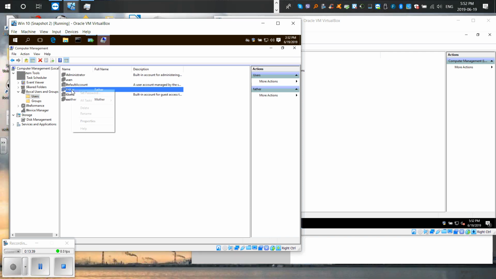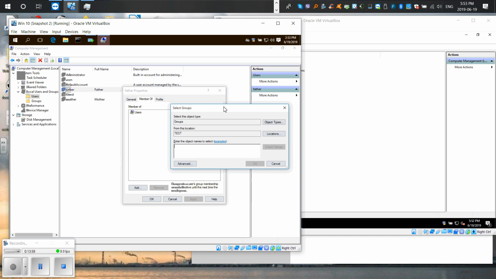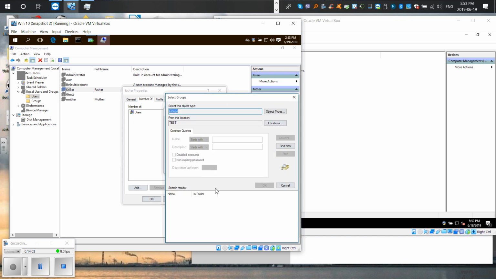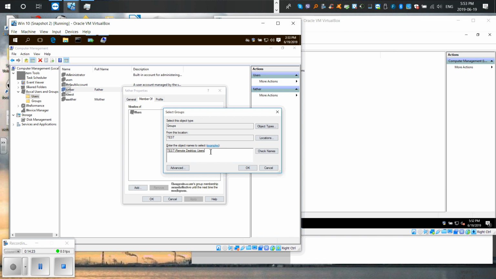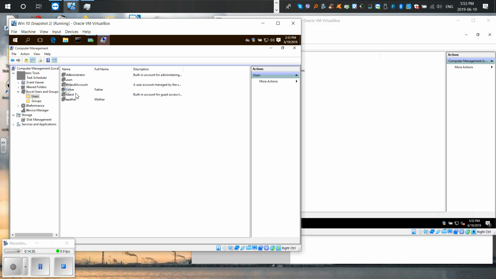So I'm gonna right click on this again. I'll do properties. I'll go to member of. If I would like to add an additional group here, now once again, notice that the groups have two small people there, not only one as the users. So that's how I'm gonna recognize the groups visually. I'll do add. It will open this select groups window. I'll click the advanced button here, and it will open the select group again, but this time with the advanced view, and I'll click find now, and it will find all the groups and users which I have on my computer at the moment. I'm gonna go a little bit down and find the remote desktop users. Here it is. I'll click twice on it. It will appear here in this enter the object names to select window. I'll do OK, and it will now appear in my member of window. Now I just need to click OK, and now father also has this ability.